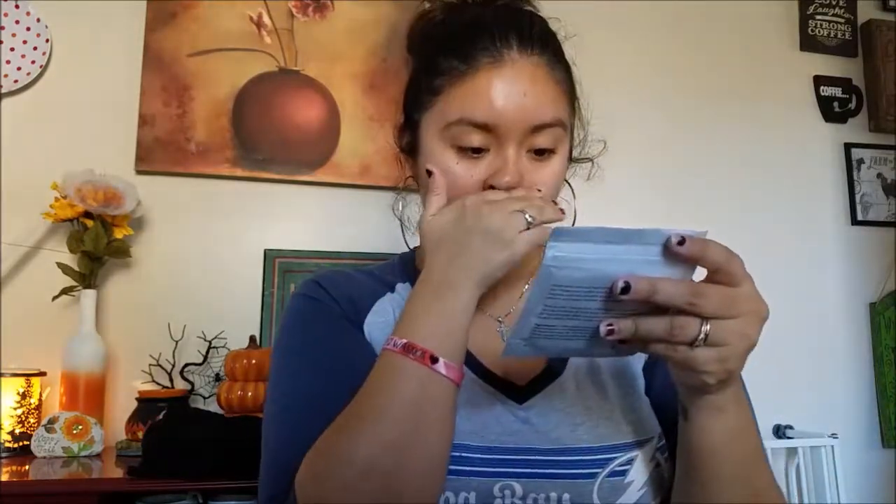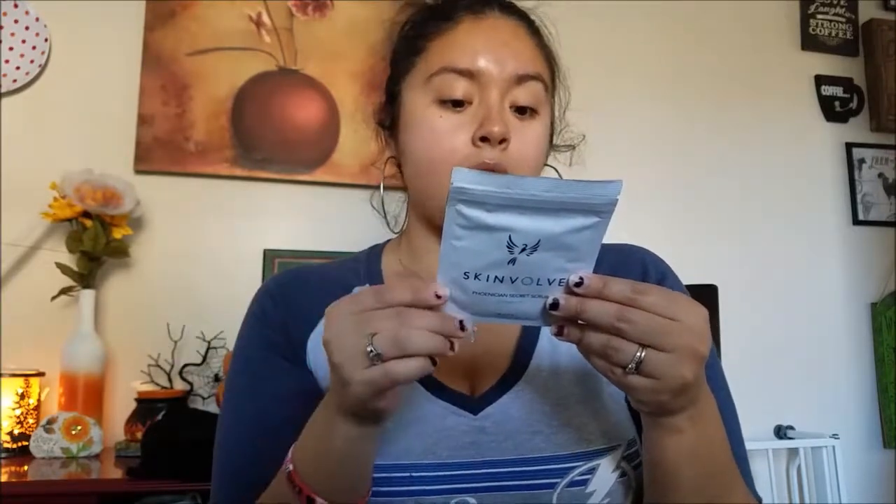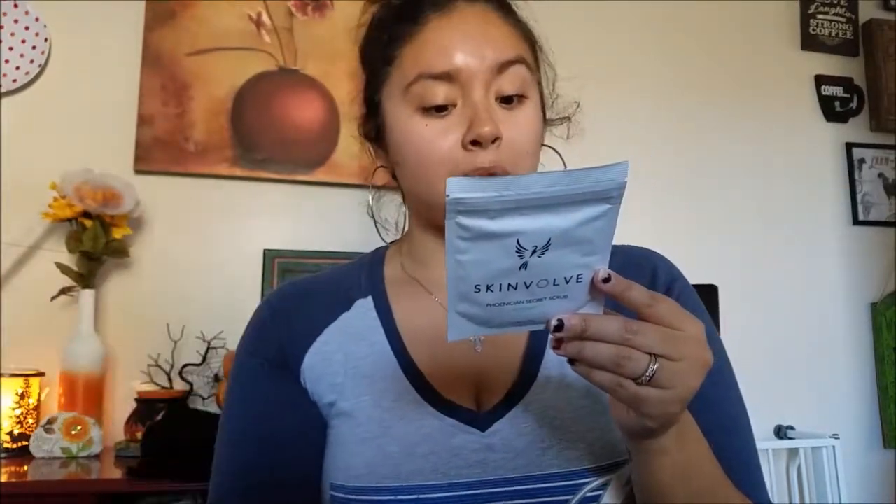The next item is a Skin Valve peppermint coffee scrub. It's meant to shed tired and dull skin — 'rise like the phoenix.' It targets cellulite, stretch marks, eczema, acne, and more. Ingredients include coffee robusta seed powder, sodium chloride, peppermint oil, sweet almond oil, grape seed oil, olive oil, vitamin E, and menthol. It is cruelty-free with an expiration date of June 2020.